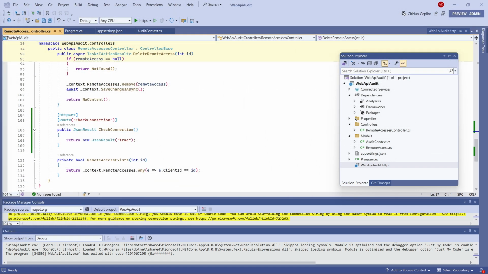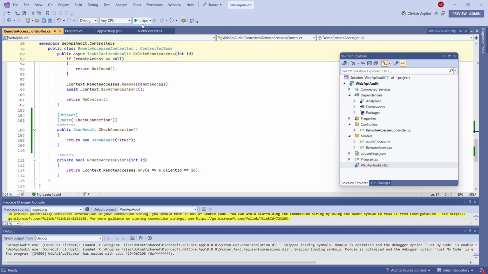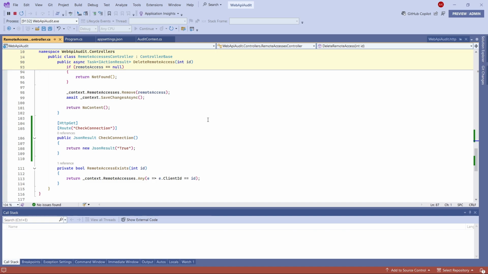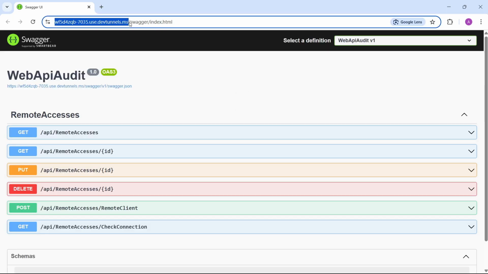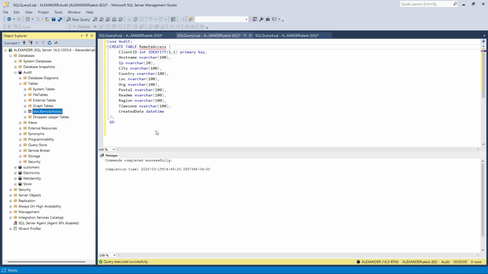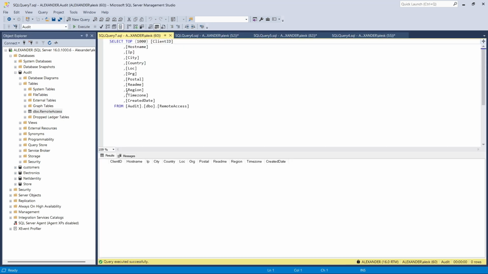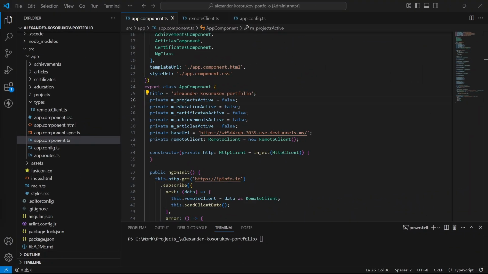Test application. Start the server-side application. Check SQL Server database table RemoteAccess. It doesn't have any records. Start the client-side application.